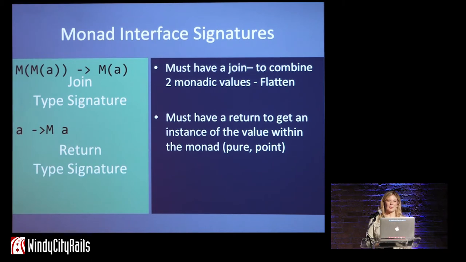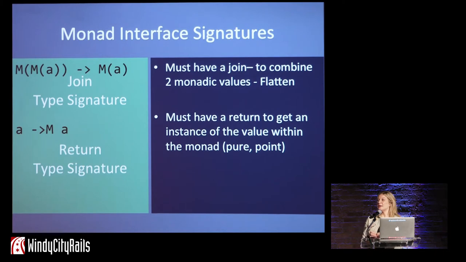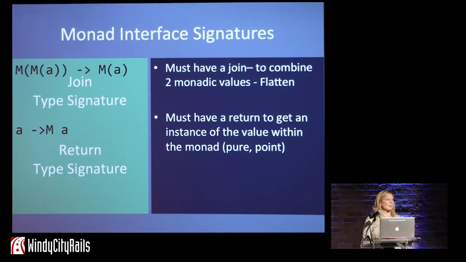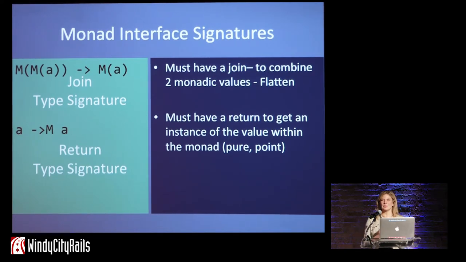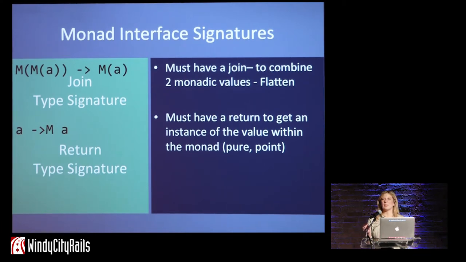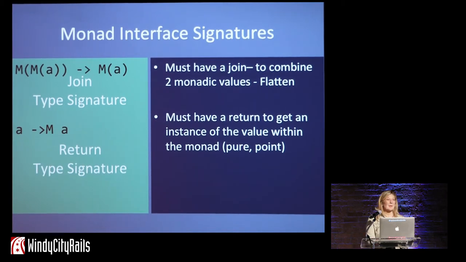I've been dancing around the word "monad." What the heck is a monad? A monad is just a design pattern and it has an interface with two methods — that is all. Remember our functor? Functors had one method: mappable, fmap. Our monad has two methods: join and return. Let's start with return — it's always the easiest. All return does is it shoves a value into a monad. If I take an A, I return an M of A. If I take the number 4, I return an array with the item 4 in it. Really straightforward.